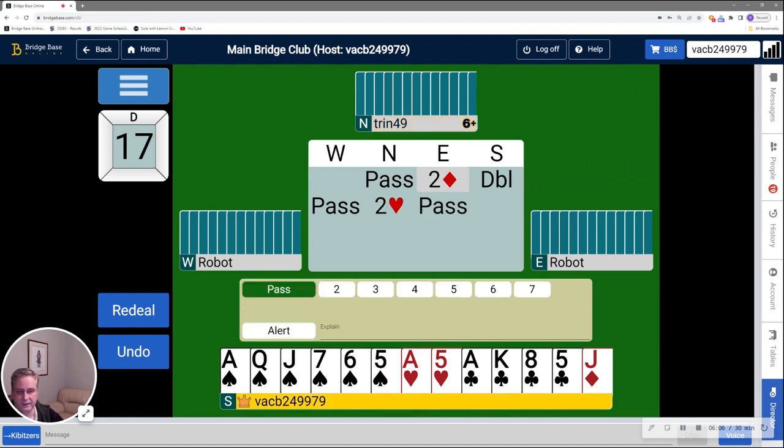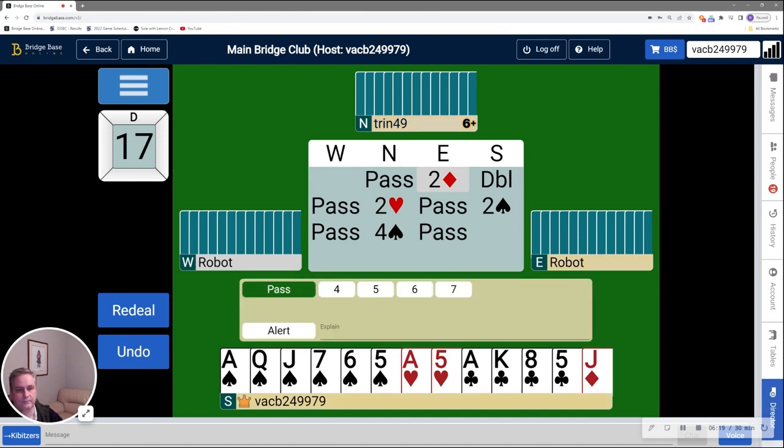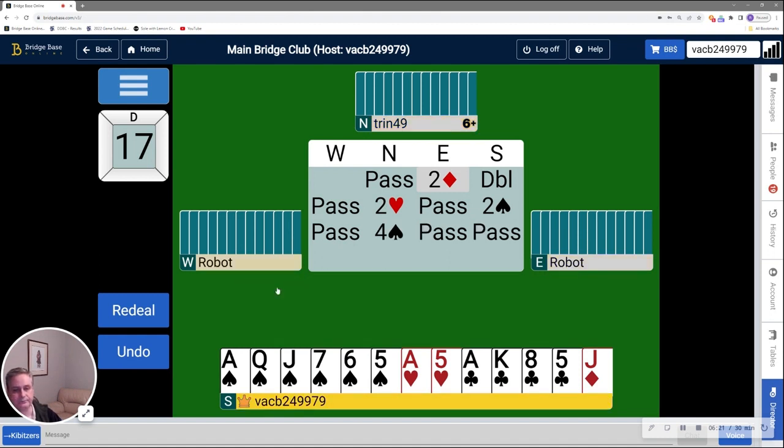Partner's bid of 2 hearts, that's okay. And now I'm going to bid my own suit. So the fact that I could double and bid my own suit says, partner, I have 18 plus high card points and at least 5 spades. And we are in game.